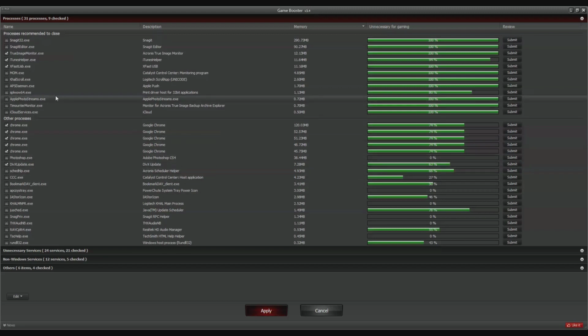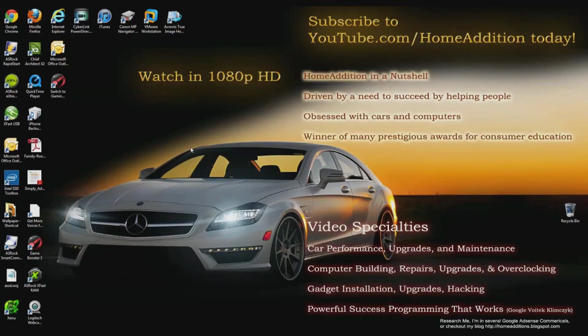You can configure what services to shut down, what processes to shut down, and if it doesn't work out, you can always revert to your old settings and go back to normal. It's that simple. So this is very easy to do. It's pretty much automatic. You could just do everything automatically. You don't have to uncheck your own services. This is just for geeks, basically, that want to tweak it even a little further, trying to get a little more performance out of this software and their computer.